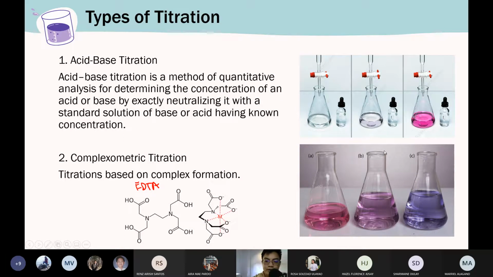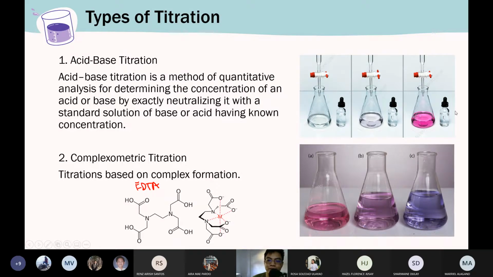Okay? So, mag-a-add ka rin ng indicator, of course. You have to add EBT. I just forgot. Sorry, EBT. Nakalimutan ko lang yung tawag doon. Because it's been a while since I last did this. Okay. So, we'll add EBT, indicator. And mapapansin nyo, the color is very different na.